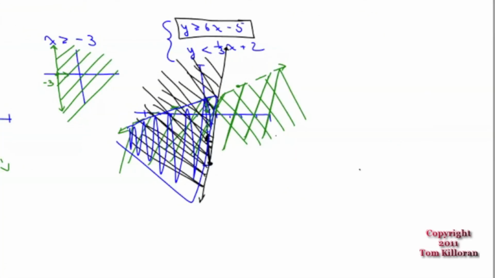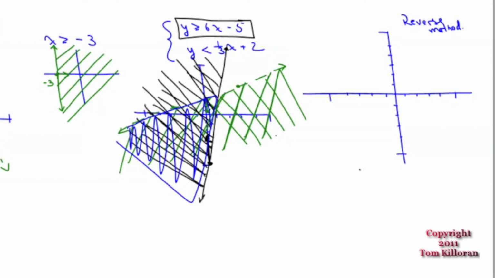Do I have time to show you? Yep. Great. Let's graph it one more time and I'll show you a different way of doing it. And this only works with double inequalities. For paper purposes, that is the best way to do it. This is called the reverse method. And it actually makes more sense for paper.